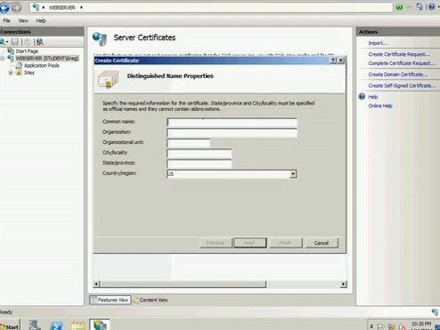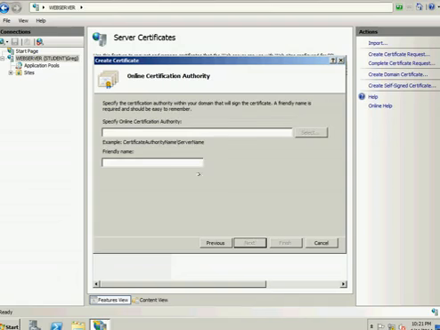And we want the common name to reflect the name of our website, which in this case, since it's just the default website, is going to be webserver.student.com. And for all of this, we could just throw some gibberish in there. Probably in the real world you want to actually fill that out.